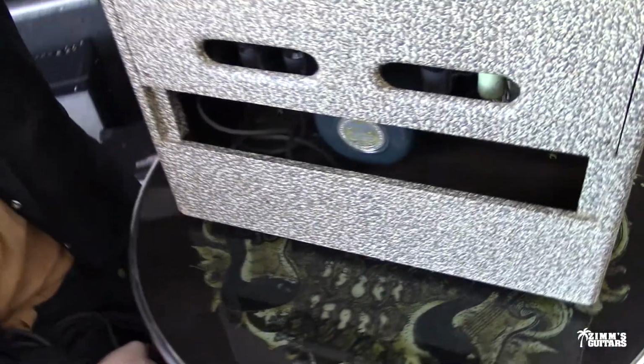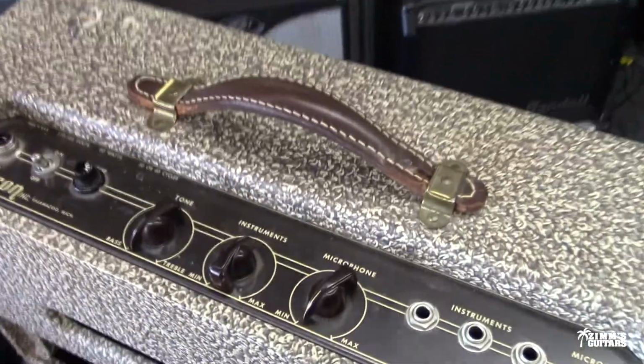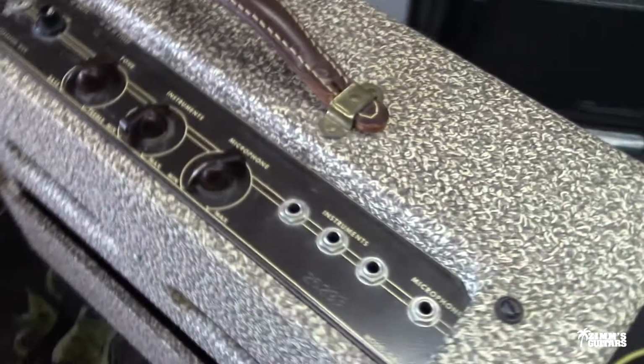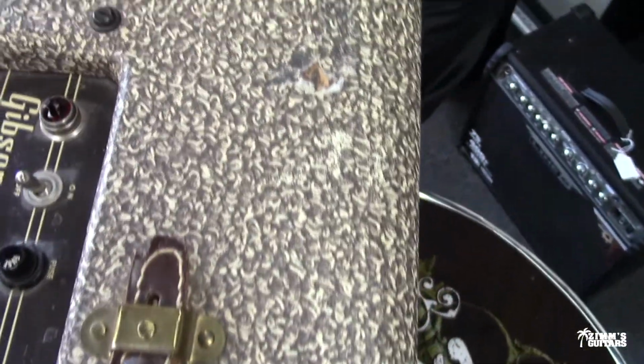But you got your original leather handle on there, nice and thick. The repros that you see are pretty thin and flimsy handles unless you can find a good repro. And overall, you know, you got some little nicks here and there in the Tolex, but it's in really nice shape. And man, I just love the way that this Tolex looks. The pattern on it is pretty crazy.